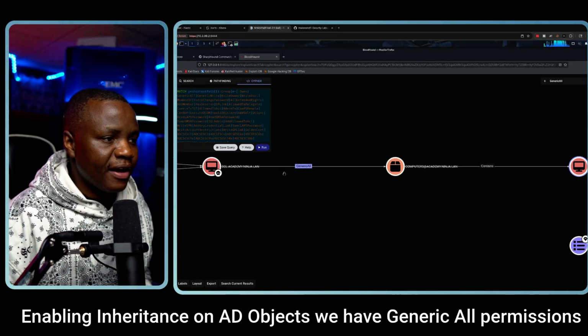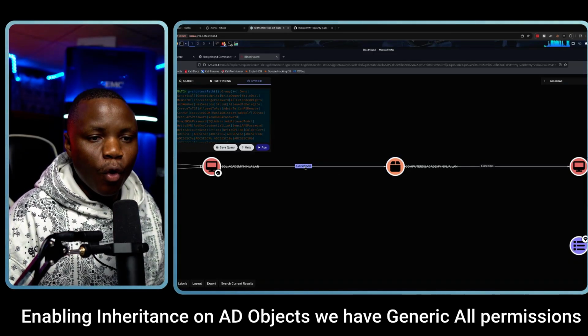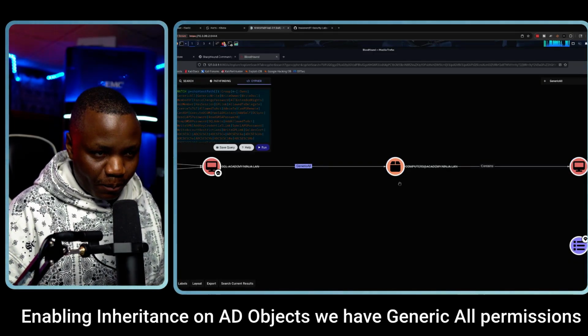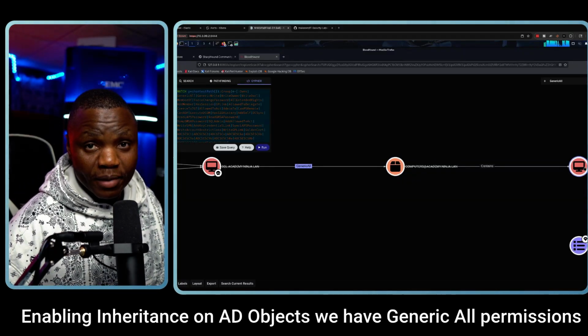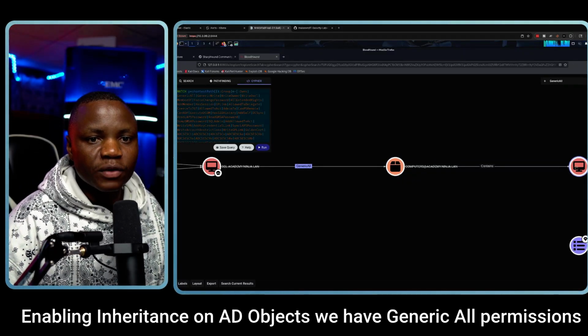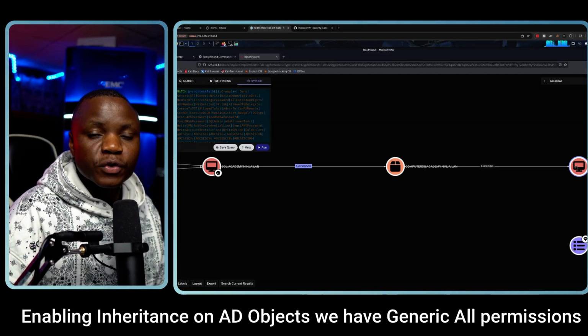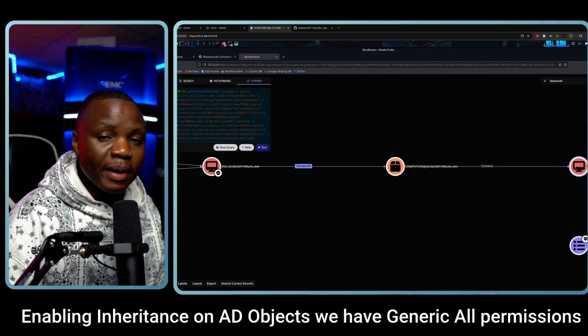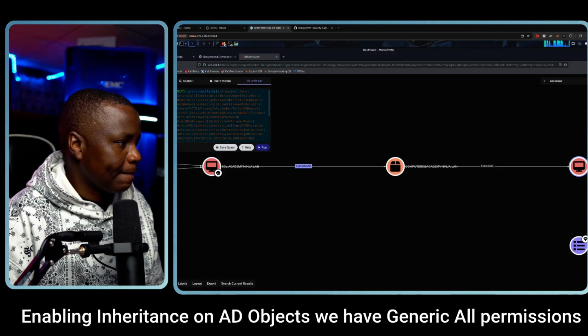So that's our attack. We can control the computers OU by this GenericAll. Then by default, we should be able to now control the web machine. And if we can get on that web machine, we can steal the credentials for a user who is signed in, who is also a domain admin, and we own the entire domain. That's pretty much our attack here.